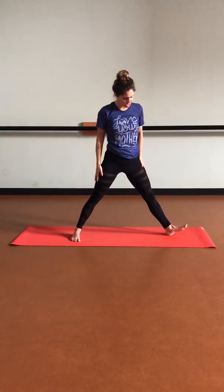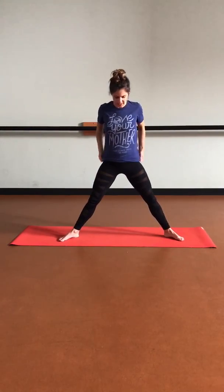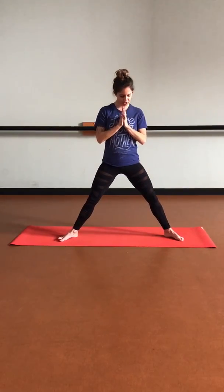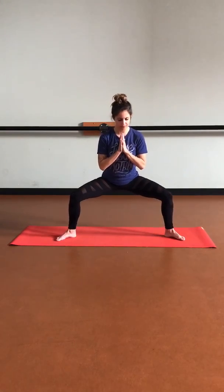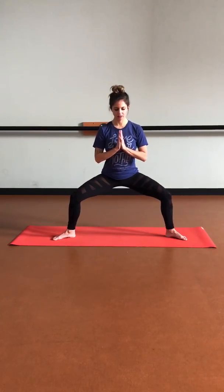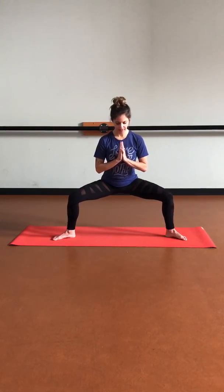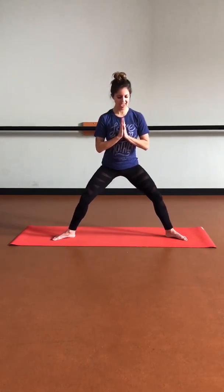Then let's bend that left knee to step that right leg back down onto our mat. Release those arms, straighten that left leg. We're going to find goddess pose next — bring those heels in, toes pointed out. Hands to heart center. Start to bend those knees to lower those sit bones, trying to bring those knees over those ankles. A lot of times we pivot those knees forward — let's draw them back. Keep lifting through the chest, keeping that spine long. Focusing on your breathing here. Two more breaths, maybe sinking those sit bones down a little bit deeper.